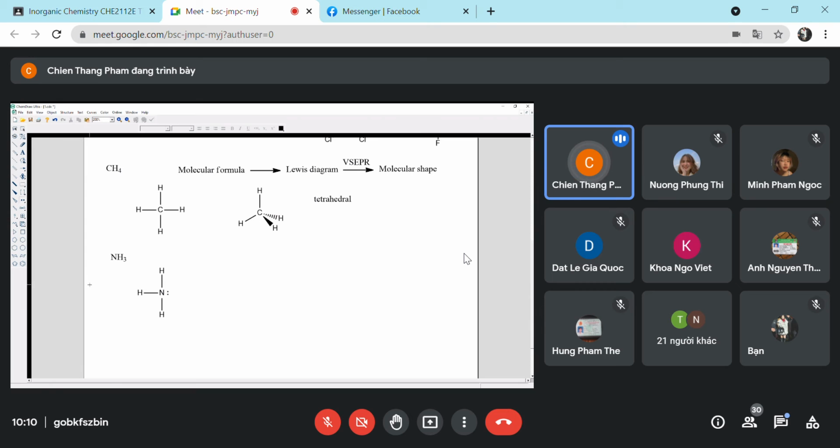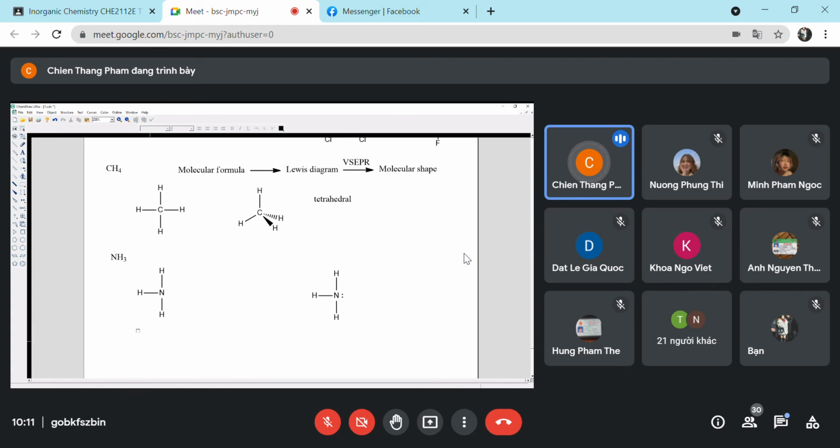You can see what's the difference between this molecule and another. Now let's consider two examples. The first one, we can draw the structure like this. This one is an incorrect diagram, and this one is the correct one. And now we can apply the VSEPR theory for both of the structures.